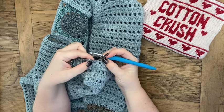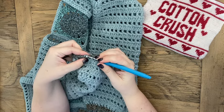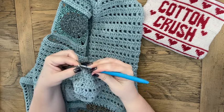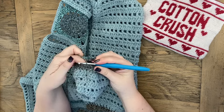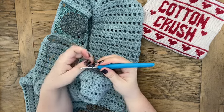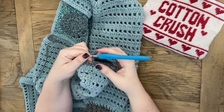I am back to the beginning, and I am going to slip stitch into the top of my chain 2 space. So I'm just going to insert my hook, yarn over, pull through and slip stitch in there and tighten it up. And then I'm going to chain 2, 1 and 2, and now we're going to start working our front post and back post stitches.